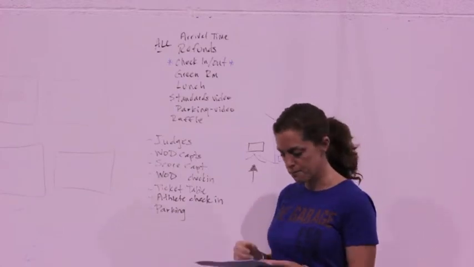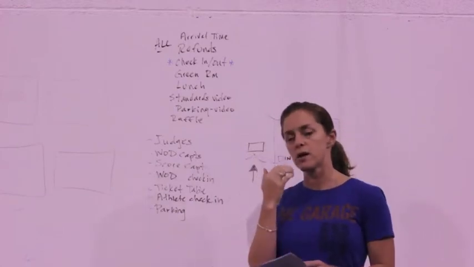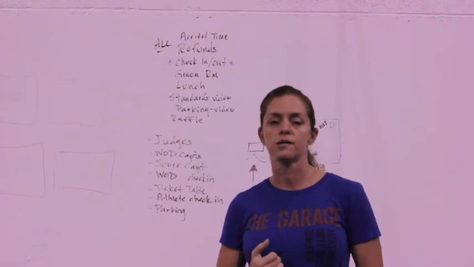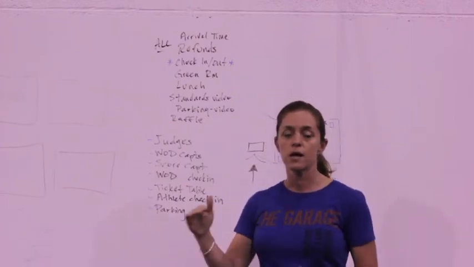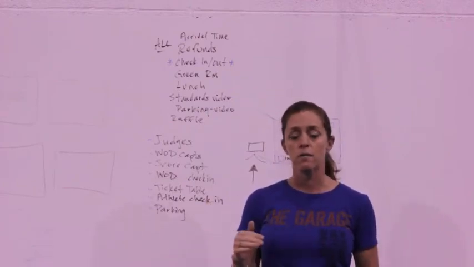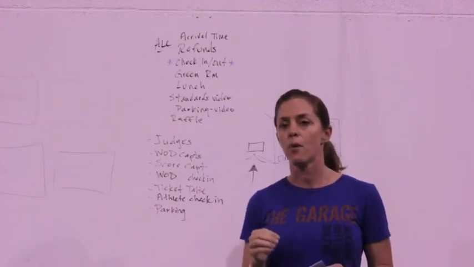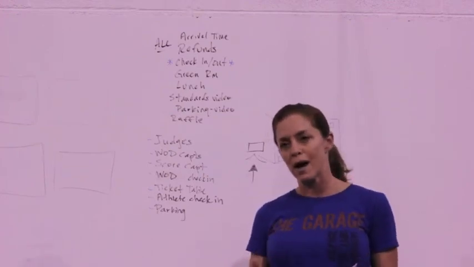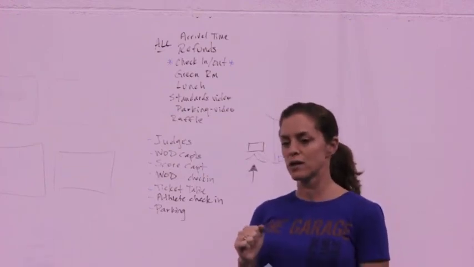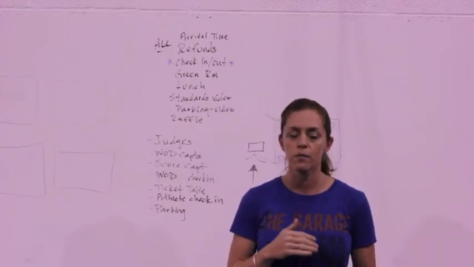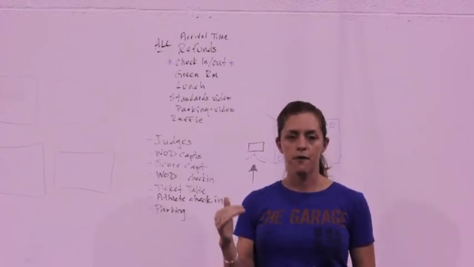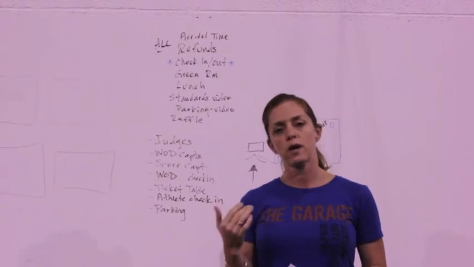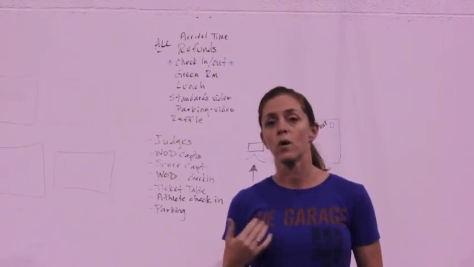Another thing I wanted to mention about judging is very important to us that our athletes are getting a consistent experience and that we're fair to everybody. So if you feel like at any point you're not sure about a rep and you're kind of like, oh, a little bit close, no rep. We need to be strict. We need to be fair to everybody else. Just be sure that you're communicating with your athlete what it is that they're doing.